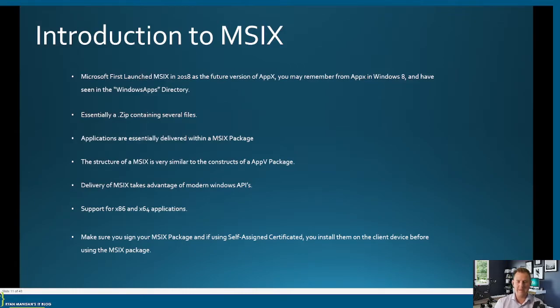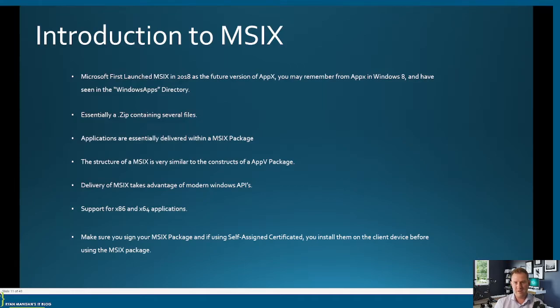That essentially is a hidden folder which has all of the installed applications in there. It is essentially a zip folder of files with different types of files in there, which we'll get into. And the structure is very similar to an AppV package. So if anybody's familiar with AppV, the kind of structure, and there's some similarities, right? Big brother of AppV, really.